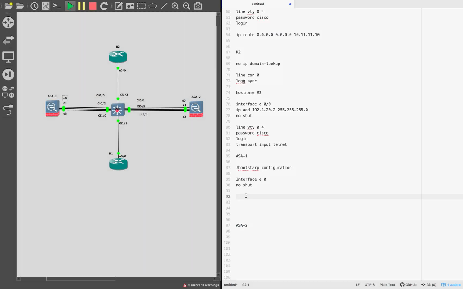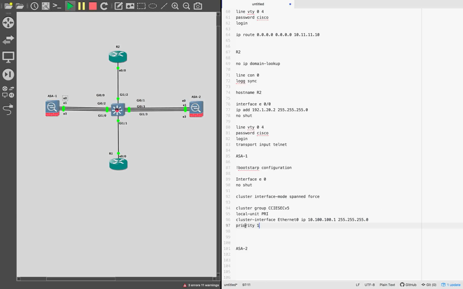I need to define my cluster interface mode, right? So this will do that. Cluster interface mode is spanned, and we are forcing it. Now the next part of cluster configuration is we need to define a cluster group. Let's call it CCI security v5, and we're going to define a name. I would say what the name of the unit is. I'm going to call it PRI, and the next part is where I define the cluster interface, Ethernet 0, which is the interface I used as the cluster link, and I'm going to define an IP address for that as well. Okay, the next part is priority.